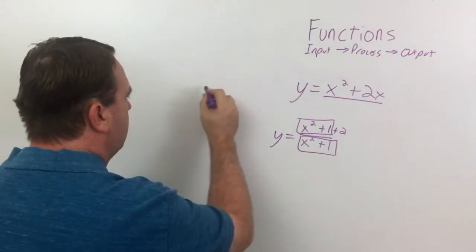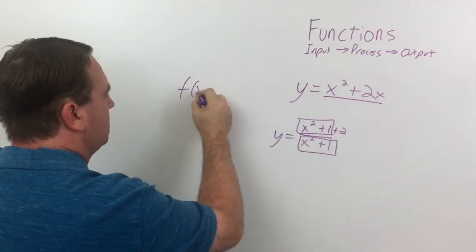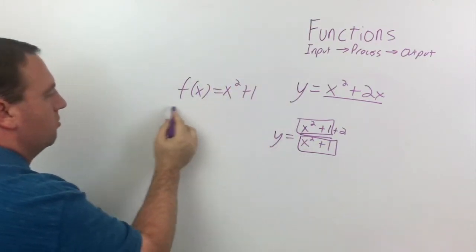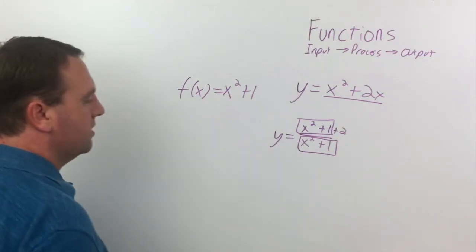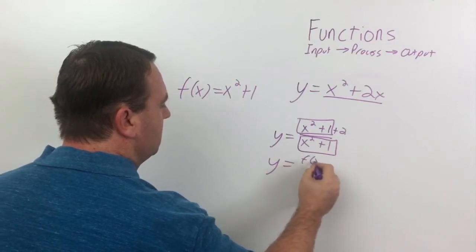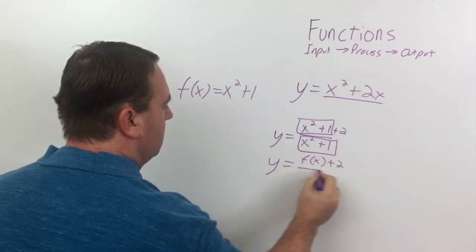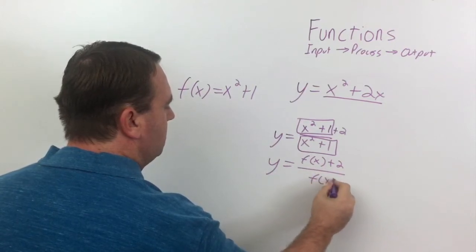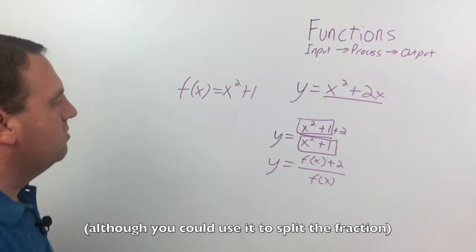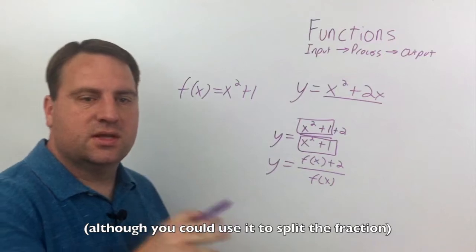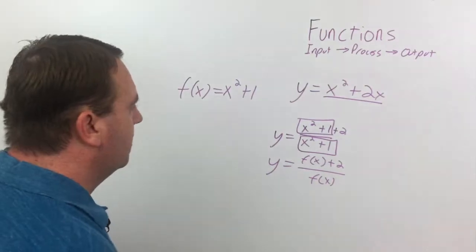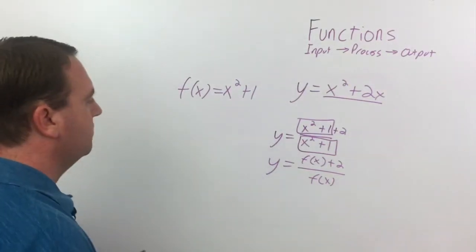So I can say f of x equals x squared plus 1. So I'm creating a machine and defining what it does. And so now I'm going to write y in terms of my machine. Now this doesn't give us a lot of practical utility now, but the point is to think about when you look at equations, are there pieces that we can pull out and make use of? So I'll show you a place where this is helpful.